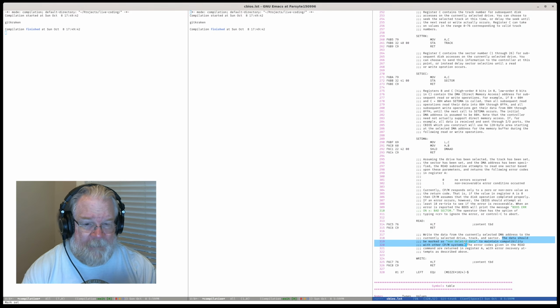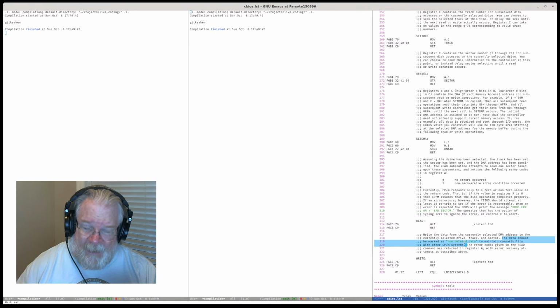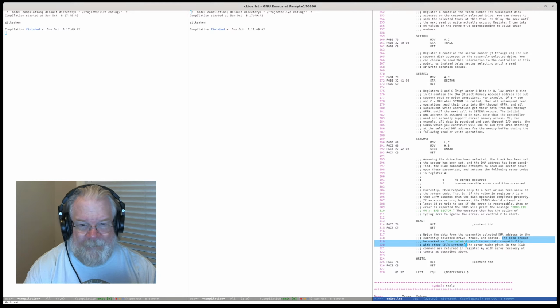One of the best systems I worked with actually had 3 track buffers internally, and when you first read something, if it didn't have the track, it would seek the head out to that track, drop the head on the disk, and the next sector it came to, it would start reading it into memory. It would read all the sectors into memory and have a fully buffered copy of that track. And now you could read and write any of the sectors on that track just by operating in memory, not even going out to the disk.